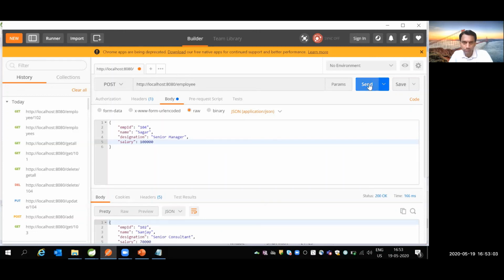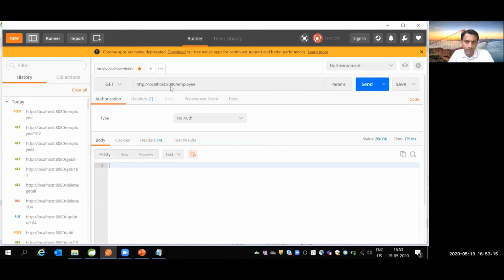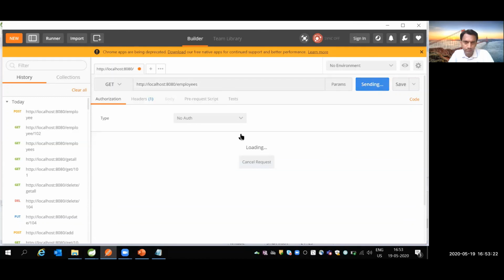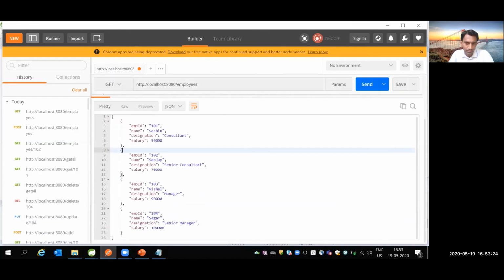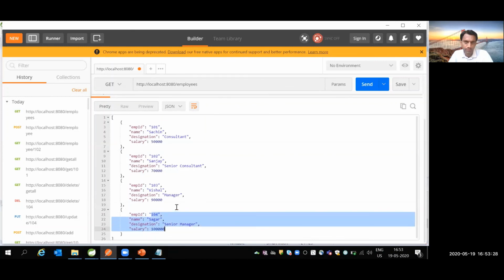Let's hit it. I'm getting 200, which indicates a successful operation. Let's test the same thing by calling get, 8080/employees. Yes, here getting the additional employee 104.